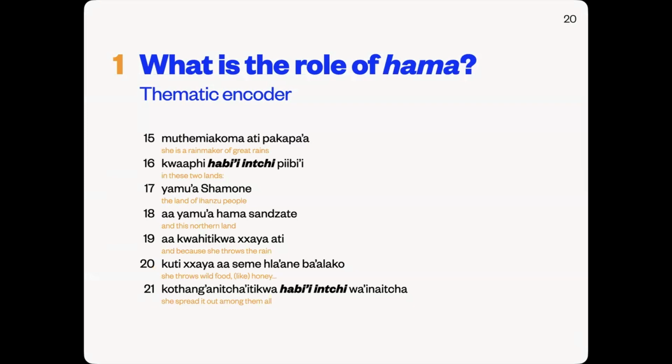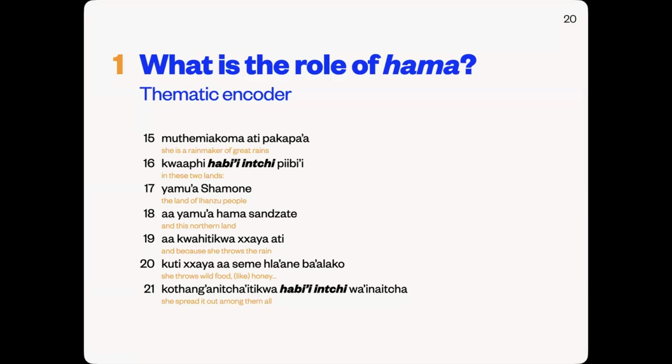We have a text which says, "She's a rainmaker of great rains in these two lands, the land of the Ihanzu people and this northern land. And because she throws the rain, she throws wild food like honey. She spread it out among them all." So we are talking about a certain woman.